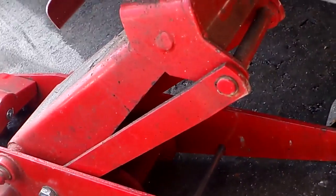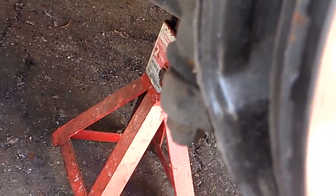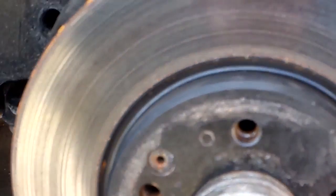Okay, wheel off. Jack is still under the jack pad. Jack stand under the lower control arm, but not holding the lower control arm. The jack is still holding that. The jack stand is there in case something fails.